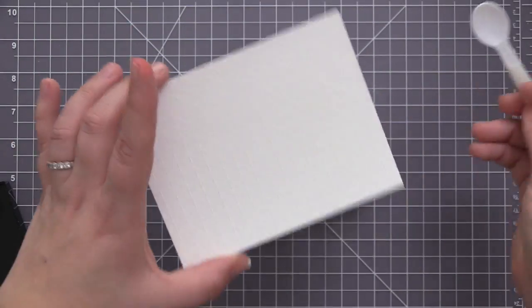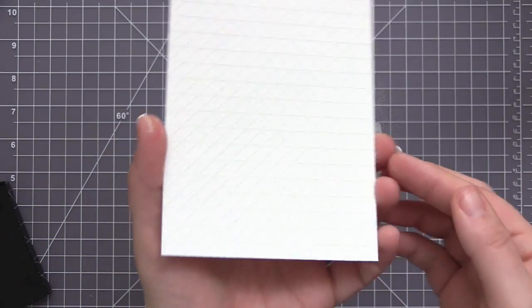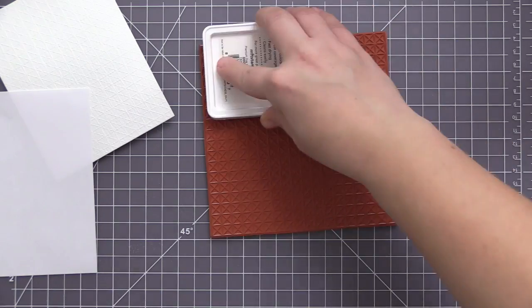And then what I'm doing is I'm adding embossing powder to the entire thing here. So this is white embossing powder. It is a little hard to pick up, but you can see when it tilts in the light that I have this background completely covered. And now I'm going to take my heat tool and fully emboss this whole background piece.